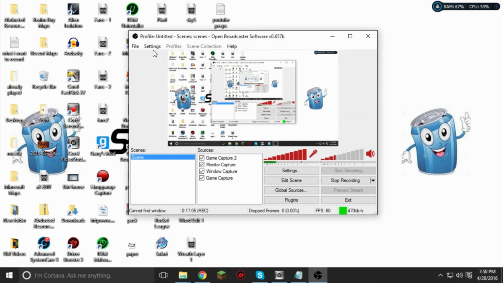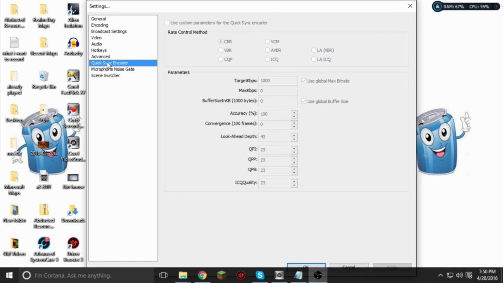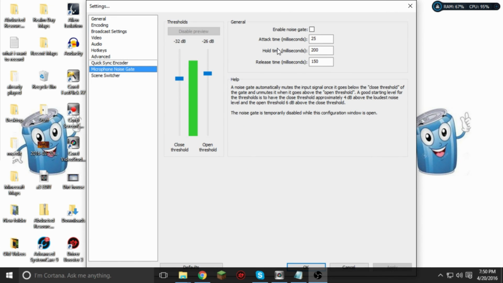And that's about it. Down here you just have a sync type thing apparently, and a microphone noise gate, which will help with your background noise. I used to use this, but I don't use it anymore because I got a better mic that cuts out most of my background noise. Basically, this bar is your background noise, and this bar is your audio.